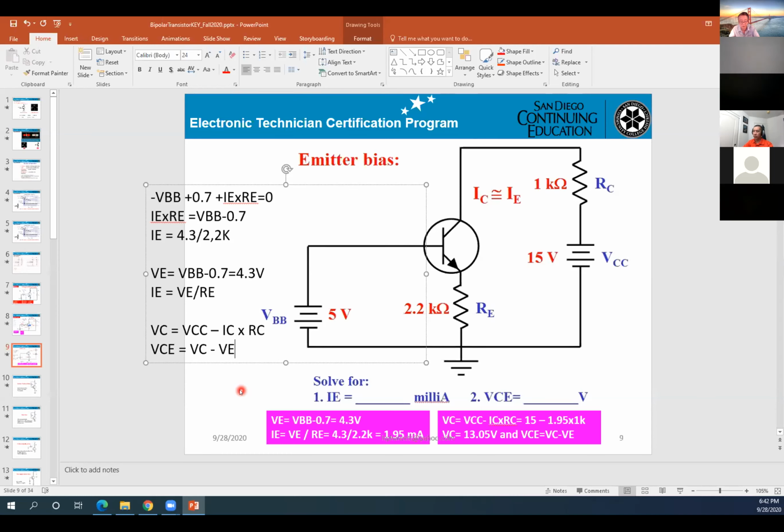Okay, that equals 6.75 volt. No, it's not correct. Around 9.02. Would it not be 8.75? You got the 13.05 volt minus the 4.3 volt. That should come out to 8.75.